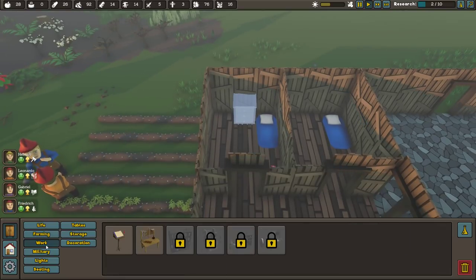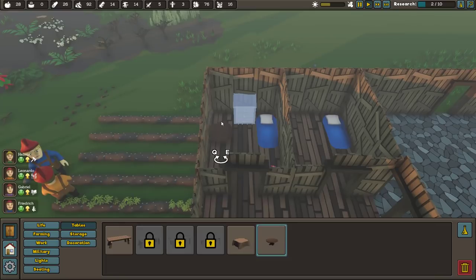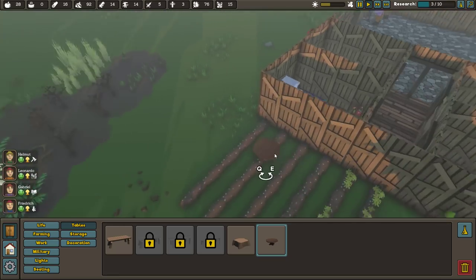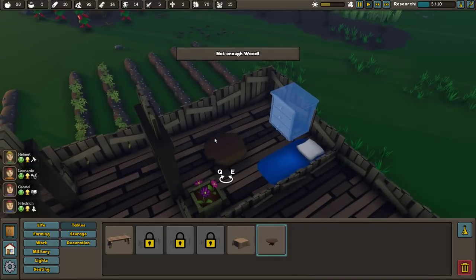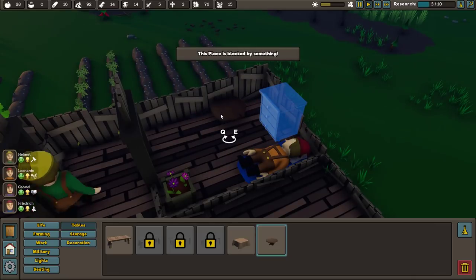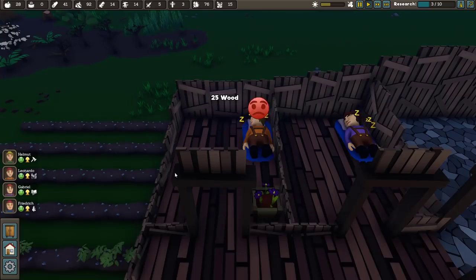Wait, no. And a table. You can have this lovely stump. Oh my goodness, that's a huge table. Nope. That doesn't work. How about we turn it around this way? Nope. Why is this not working and the other one did? I'm not sticking that in the middle of the room for you. Place is blocked by something. Okay, well, we'll get rid of that then.